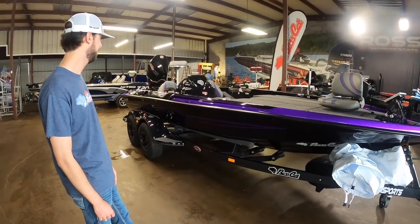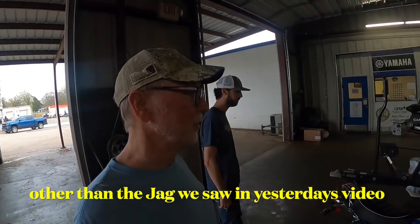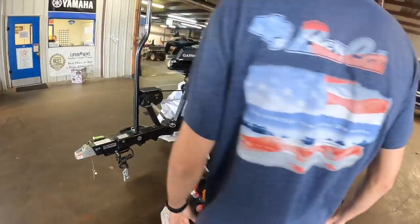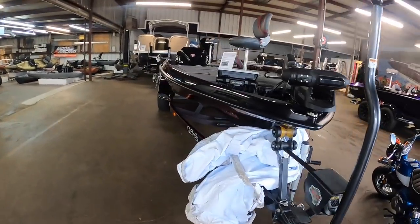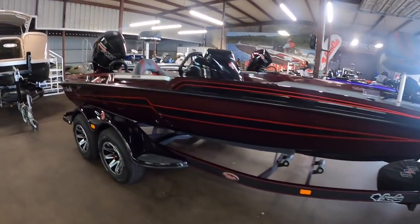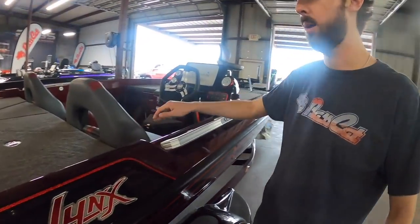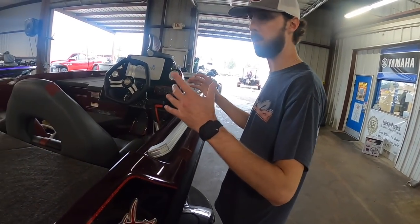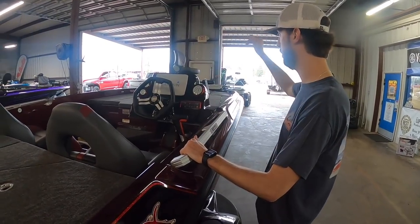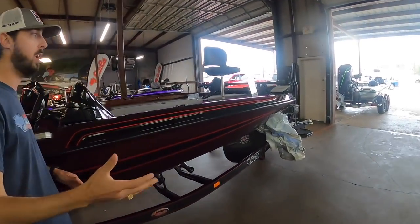Some LSU fan is probably loving that purple! So by the way, I did not know this — they do have one new boat right here next to the little Honda scooter. This is a Lynx — a 2022 Lynx, fully updated. The major things you're going to see on this boat are the 28-ounce carpet, the upgraded Sunbrella seats. This is a bit more of a price-point Lynx. You're going to have two Garmin Eco Tens at the console and at the bow.